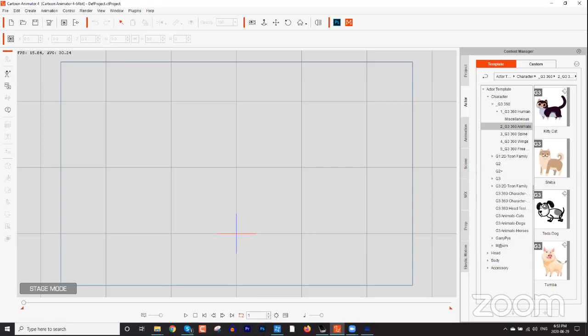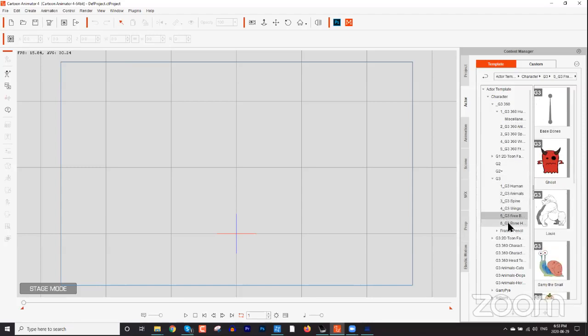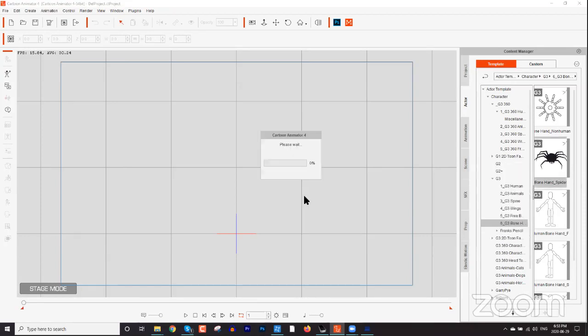It's under animals. Bone hand. So under G3 characters, under G3 bone hand, we have this bone hand spider. Okay, we're going to bring him in.